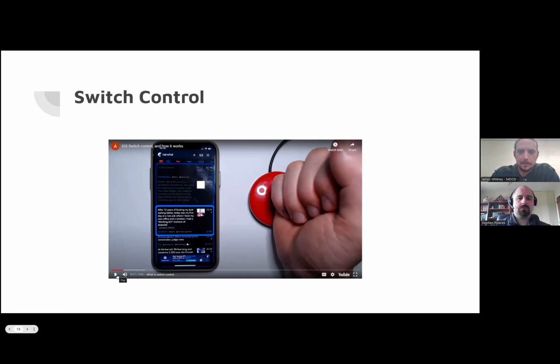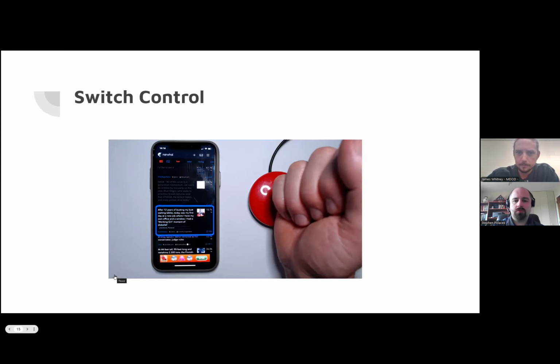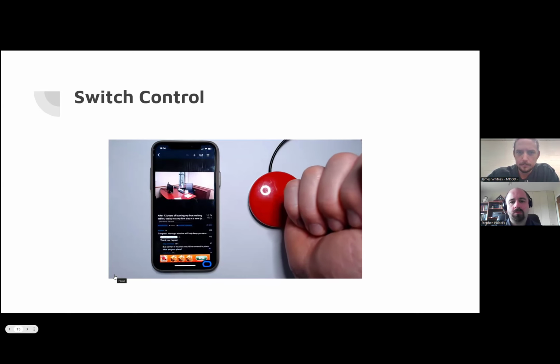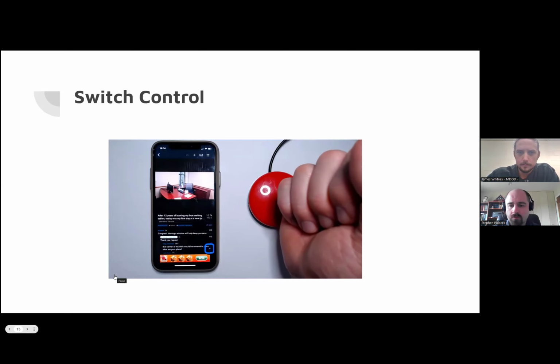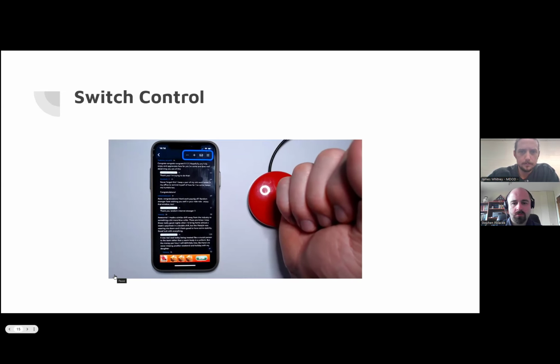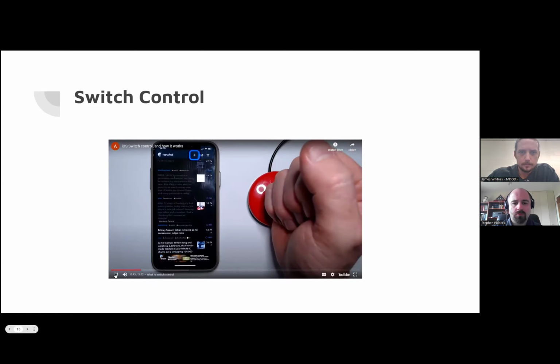I'm just going to fast forward a little bit here, but basically what this person is doing is pressing a switch, this red jelly bean switch, this button that's staged right over here. It can allow you to navigate through your phone by just pressing that button. It allows a user to interact with an Apple device without needing to directly touch the screen. Instead, using an external device like a jelly bean button, sip and puff switch, or even a wheelchair joystick as their input device. Such an external device can be connected via cable or Bluetooth and can mimic regular screen touches by controlling a movable on-screen selector in a process traditionally referred to in the disability community as switch.